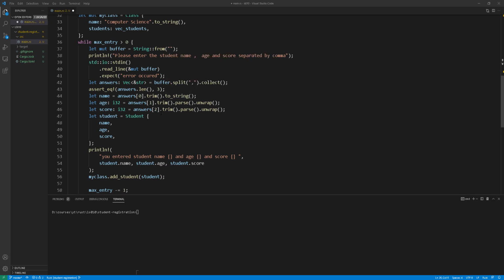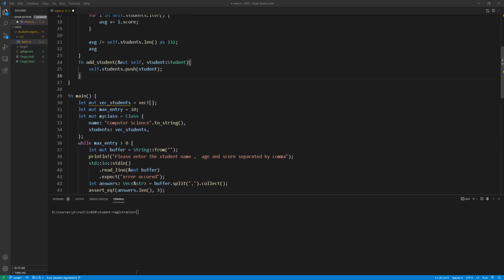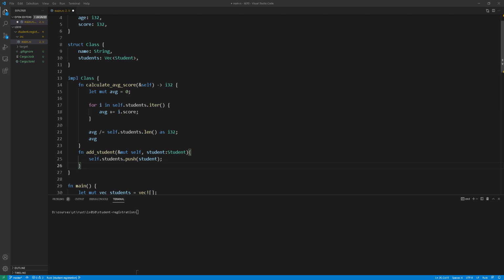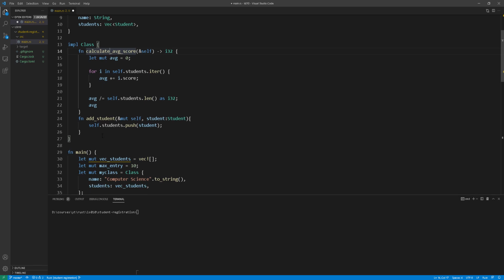Let's do another function within the structures that we've created. So we've seen methods like the one you see here, add student and calculate average score. Now let's see associated functions. If you recall, we mentioned earlier that associated functions act on the overall class itself, not on the instance of that class. If you're coming from Java or any other object-oriented programming, you're probably familiar with static functions. Think of this as a static function. The huge difference from methods is that an associated function does not take self as the first parameter.